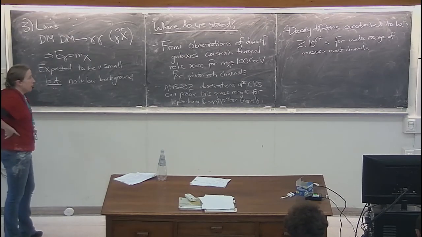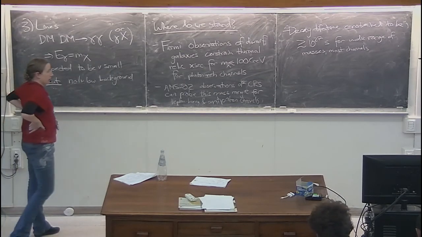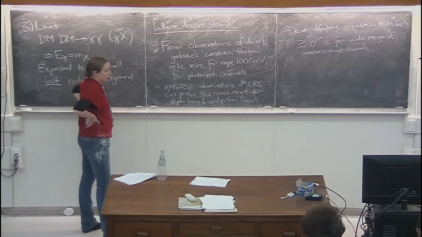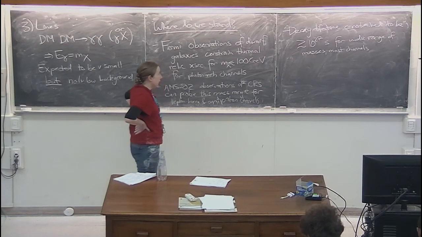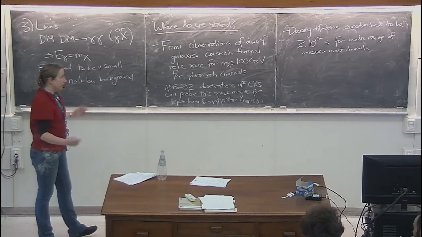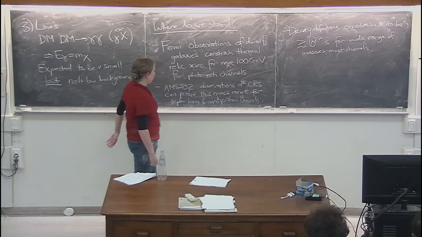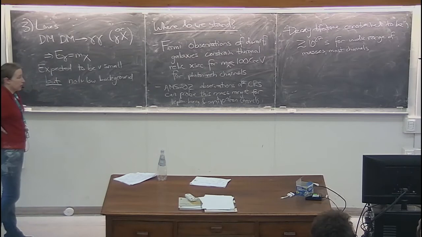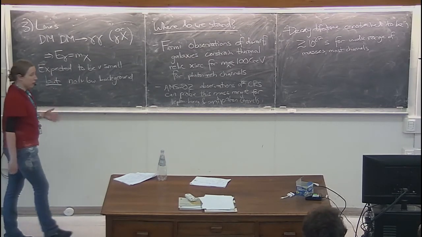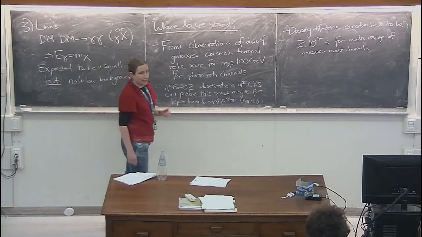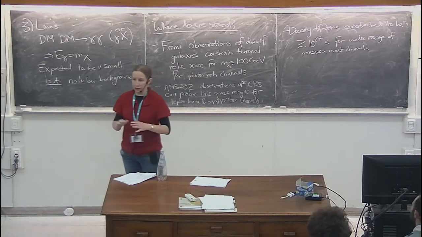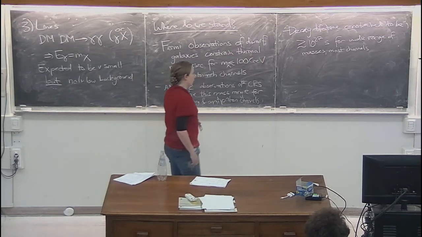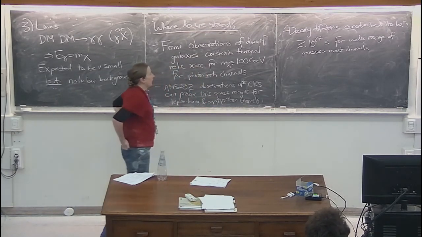I've mentioned a couple of the possible excesses in indirect detection as we went through. There's this excess in the galactic center, where there's a bump in the spectrum at a few GeV. It could be explained by 50 or 60 GeV dark matter annihilating into these photon-rich channels. It's right on the borderline of being ruled out by the dwarf constraints. But we have independent evidence from looking at the photon statistics of that excess that it looks more like a bunch of point sources than a smooth dark matter signal. So my opinion on that is that it's probably point sources. But if you talk to different people, you may get different opinions.